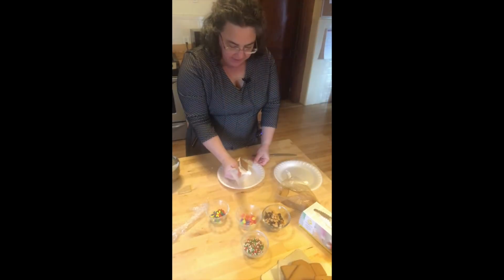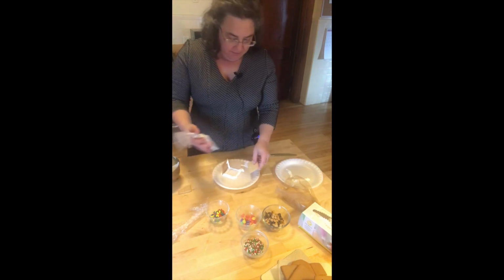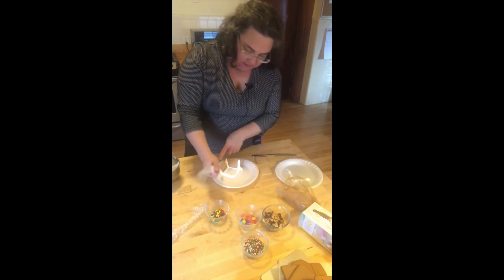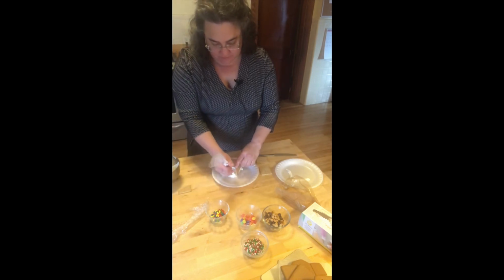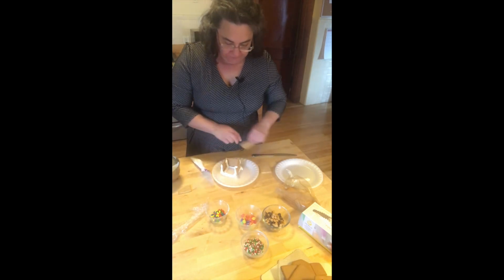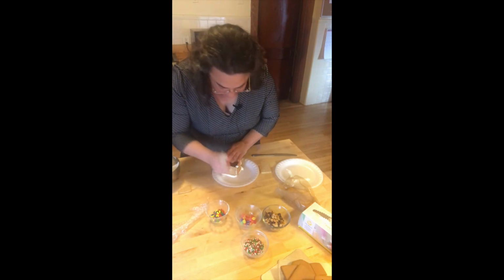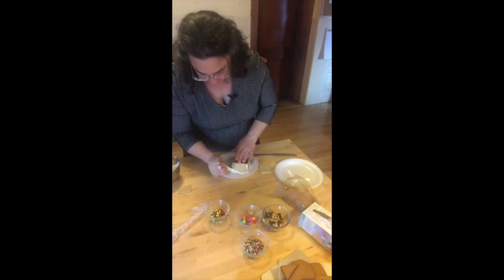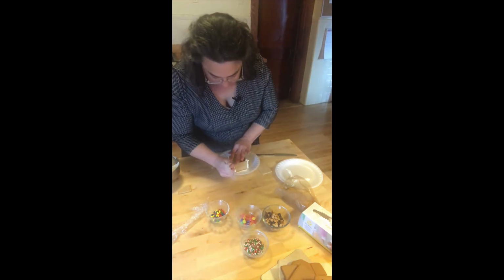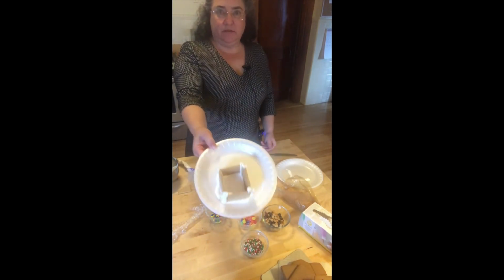Here you go. Doing the same thing on the other side. I've got my 2 lines, breaking my gingerbread, and then icing. Don't be afraid to use tons of icing. Icing is your friend. You want everything to be nice and glued. So now it's going to look like this for now.